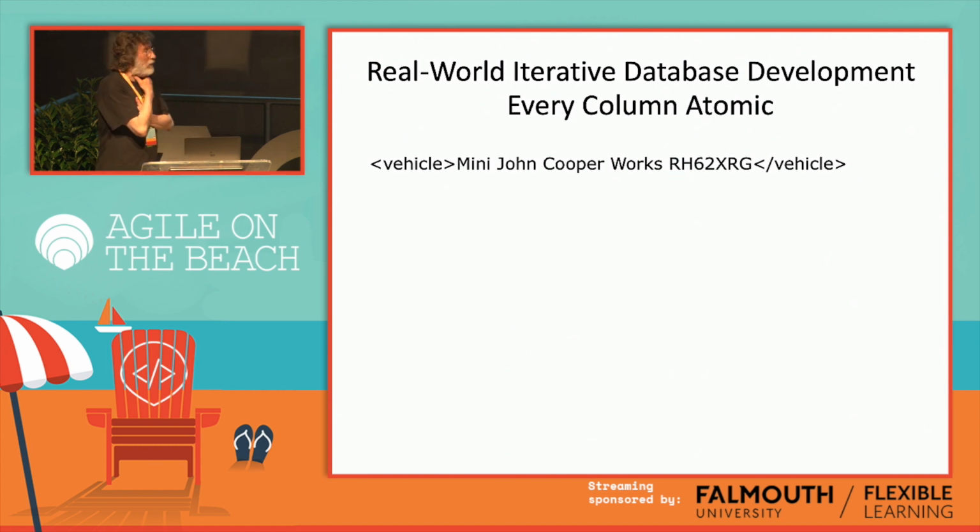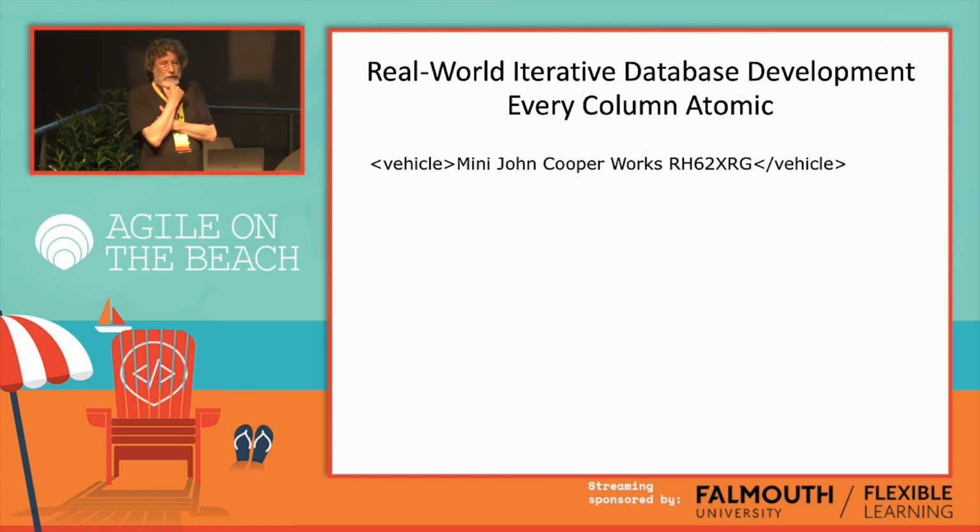This is a line from an XML file that I was given from a source system. Can you read what's in there? There are 3 things in that XML element: the manufacturer of the car, this was for a car insurance system, the model of the car, and the registration number. If you get that into your system, and you've then got to process those things separately, how are you going to parse that? Well, you can look at that one, and you can probably work out how you could write some substringing functions that would pull that apart.